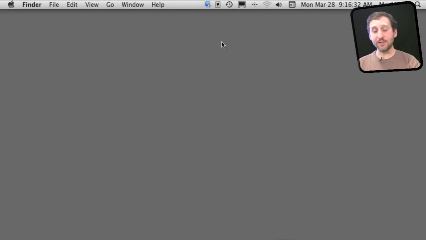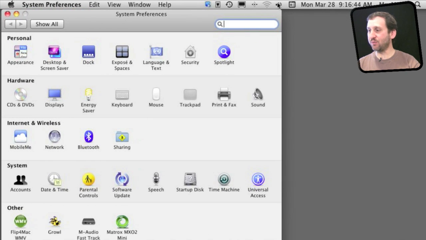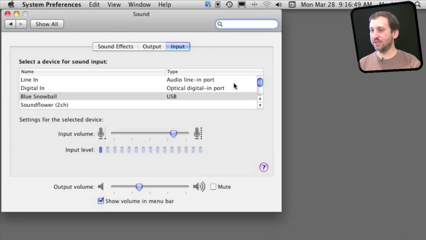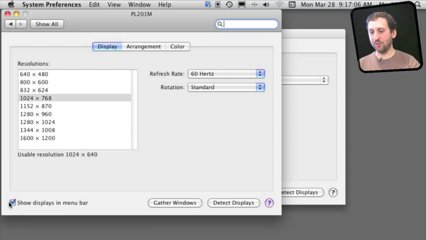Another thing that sometimes goes missing are these little menu items here at the top. So for instance, say your volume control is missing. I get this asked a lot. You go to System Preferences. Each one of these has an item in System Preferences that corresponds to it. So for instance, if I go to Sound in System Preferences and I go here, I can look at the bottom and I can notice that there is Show Volume in Menu Bar. So if that was turned off, you can see it's missing and I can turn it back on again. And you can find one for just about everything here. So for instance, under Displays, if I go into there, we'll see that there's a Show Displays in Menu Bar here.